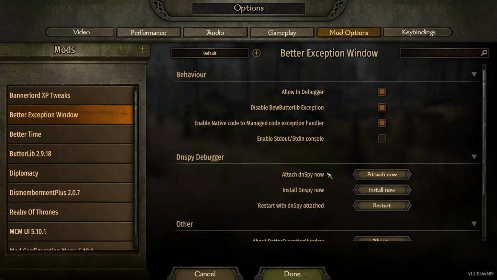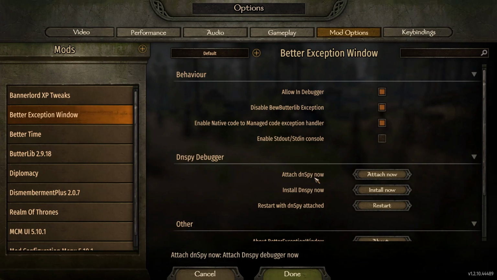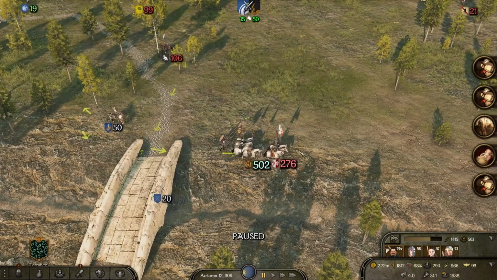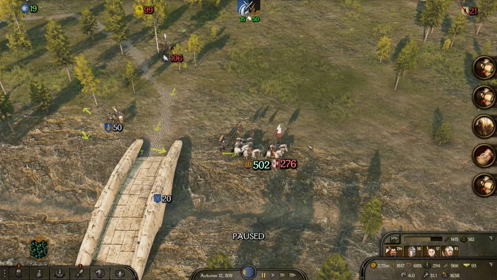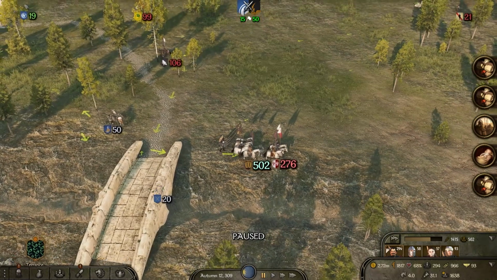Now, what you want to do is this DN Spy, you want to install it first, then once it's installed, you want to attach it, and it will open a separate window. What that will do is when your game crashes, the exception report will get put into the DN Spy window, because it's a debugger basically, and it will tell you specifically at what line of code your game crashed. So after installing this, messing around with it, getting it working, and attaching it, I did the battle, it crashed, as we've experienced before, and then it specifically said, Horse Armor Mesh Type 2 Object Violation. So that obviously doesn't tell us specifically what's wrong, but it does give us somewhere to look.